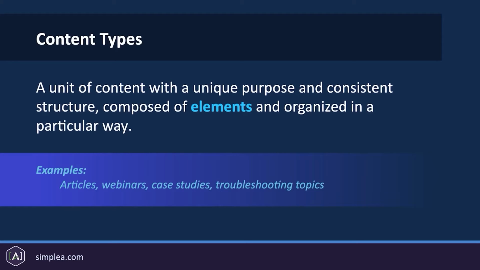So at first glance on a web page, those two content types might look similar, but their requirements and purpose are different, and so they need to be modeled differently. They are separate content types. I've mentioned some common content type names here. We have articles, case studies, podcasts, etc.